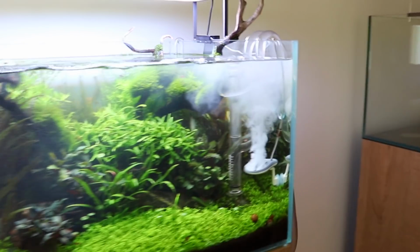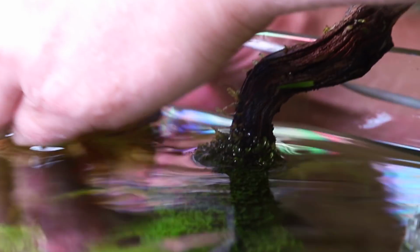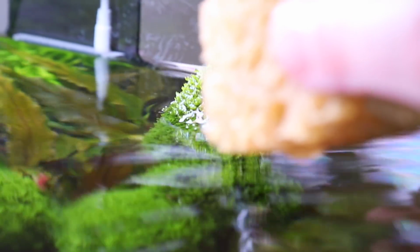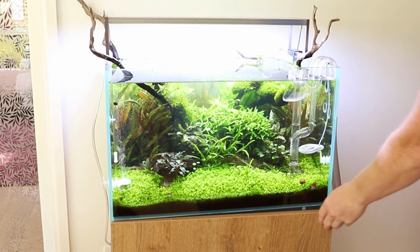And you deliberately position that under the lily pipe so you get the best sort of circulation. Yes. You're quite happy to move the wood around when you're maintaining. So you're not too brutal with it. No, you just gently lift it. So Steve, just turning the filter off, the CO2 as well. Yes, everything off, ready so we can drain water for the water change.